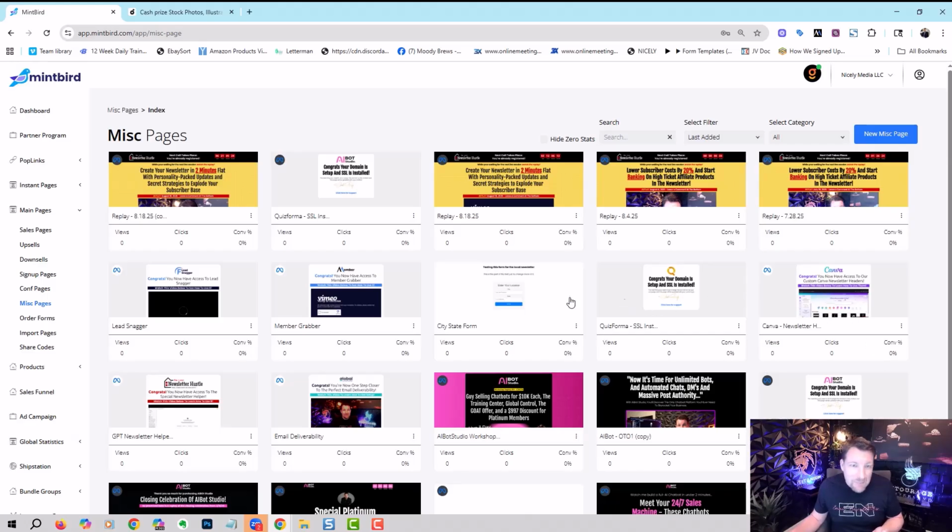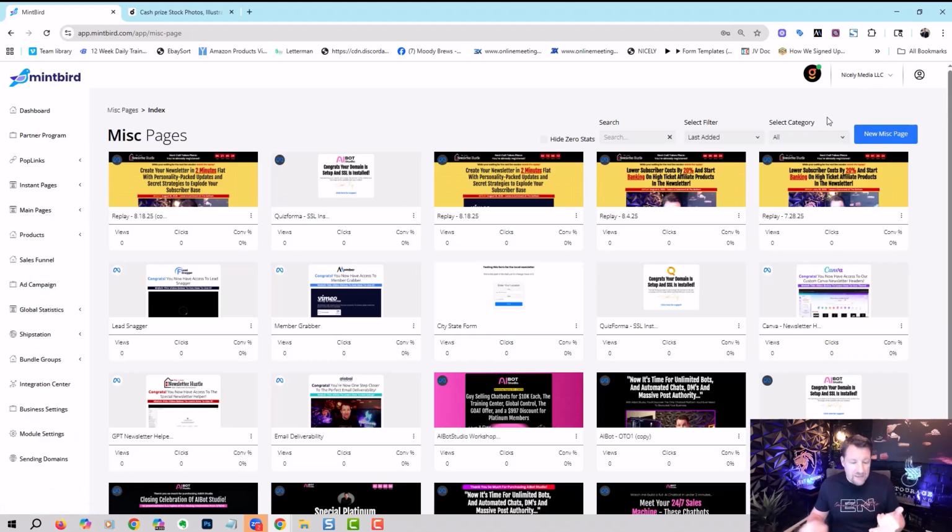They can be like delivery pages or pages that link to like JV Zoo, where you're not using our payment platform, whatever the case may be. Now, speaking of payment platform, you need to know that we are connected to Stripe, PayPal, Razorpay, EPD, and NMI, right? So we have a lot of payment integrations here. We have payment plans, we have subscription plans.